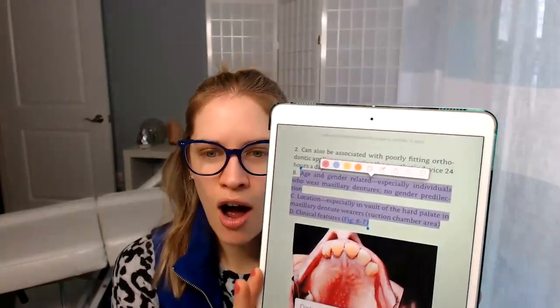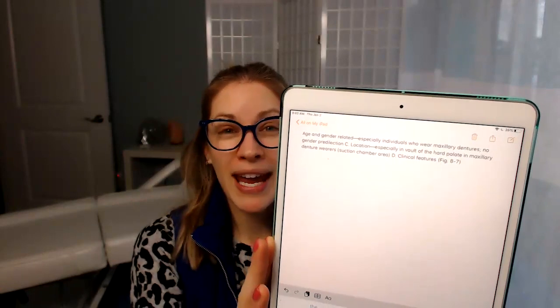And if you highlight it again, you can copy it right here. It is copied and then you can paste it to your email, to your notepad, whatever. Let's just paste it to my notepad to show you guys that it actually works. So here's my notepad — I'm just going to hold that down, click paste, and done. It's pasted. So no more highlighting notes, no more rewriting notes. This will save you like a thousand hours, I'm telling you.